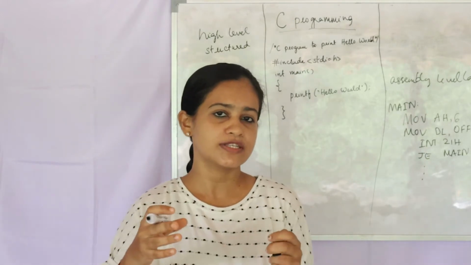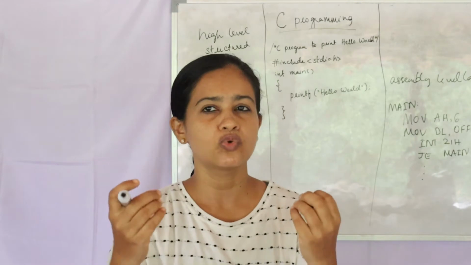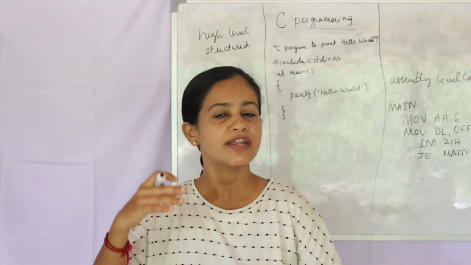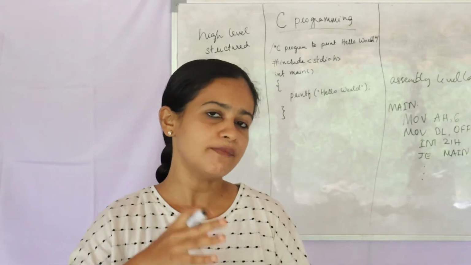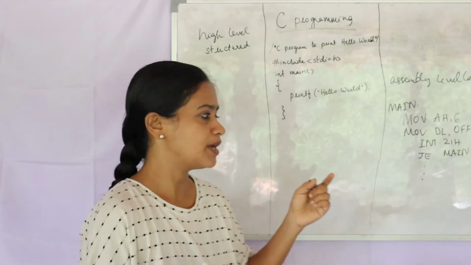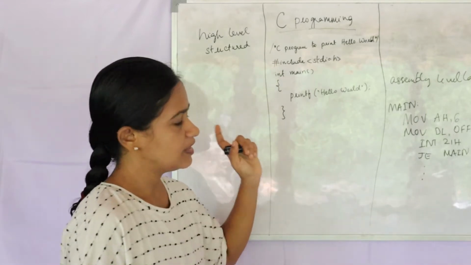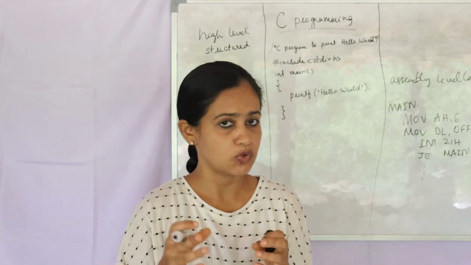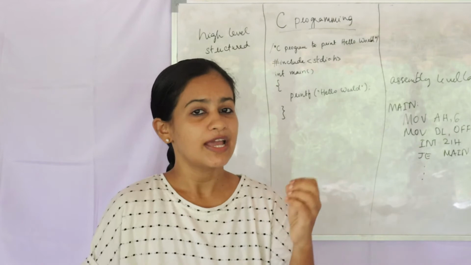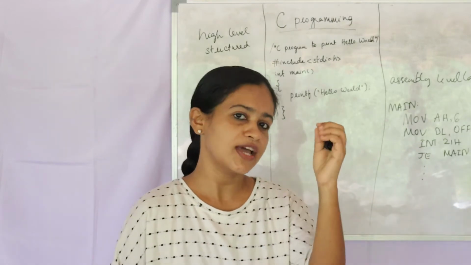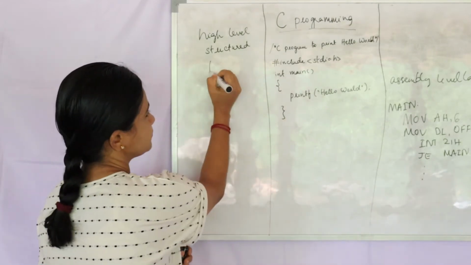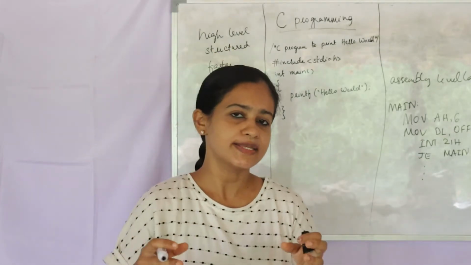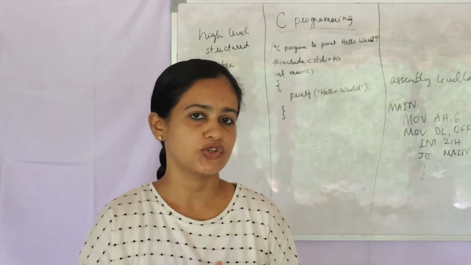These higher level languages are very close to real life scenarios, or they can model the real life scenarios in a better way. But they come with an overhead. They are slower as compared to a C program. These higher level languages like Java, C#, they are slower when compared to a C program. So a C program executes much faster than those higher level languages. That's about various levels of language.